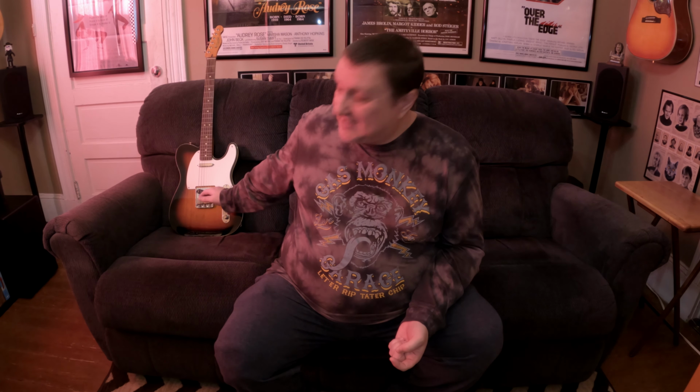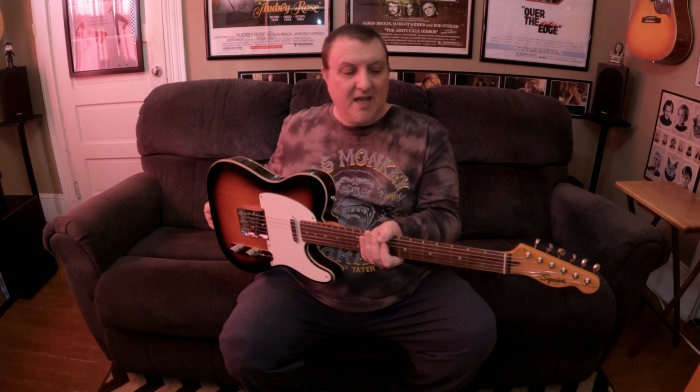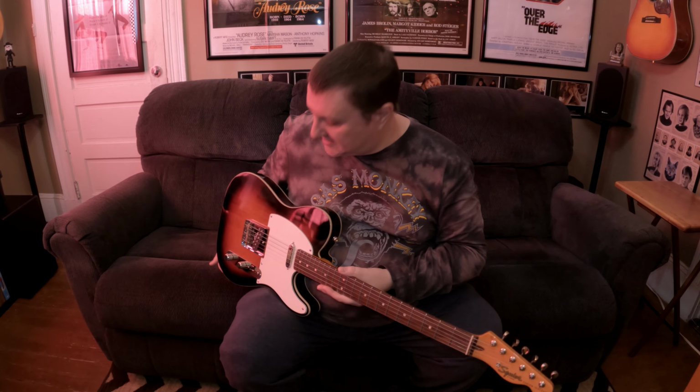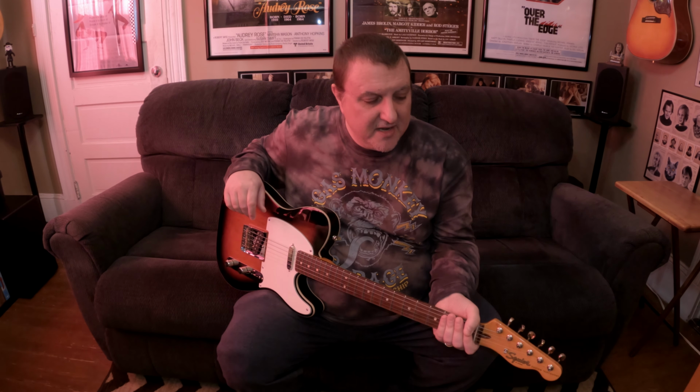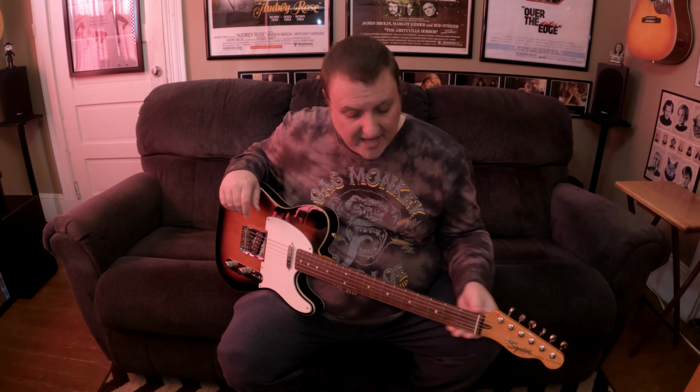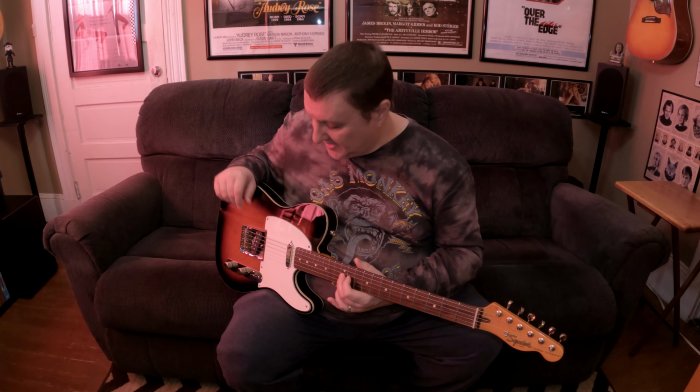These guitars retail for just under $500, okay? And I've got to say, for the price, this thing is rock solid. I play this guitar all the time. I mean, it's not super heavy. It's got the weight of a light Les Paul, maybe like 7.5, 8 pounds. The neck feels great on this guitar. It's very comfortable. I like the feel of it.